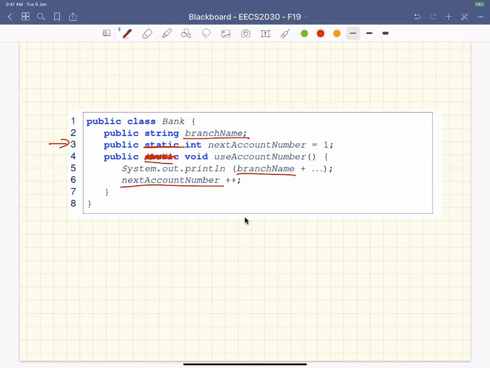What about passing the branch name as an argument to the user account number? User account number, yeah, you may do that. I'm just making that an attribute for this particular case. You've got maybe choices. If you have a different branch name, you can also make them specify what they call. Yeah, of course. I'm just trying to put a particular design. It may not be the best design. I just want to illustrate that when you try to use non-static inside static, you have an issue. That's the main lesson, right? Absolutely, this is not the best design you can have for your class.